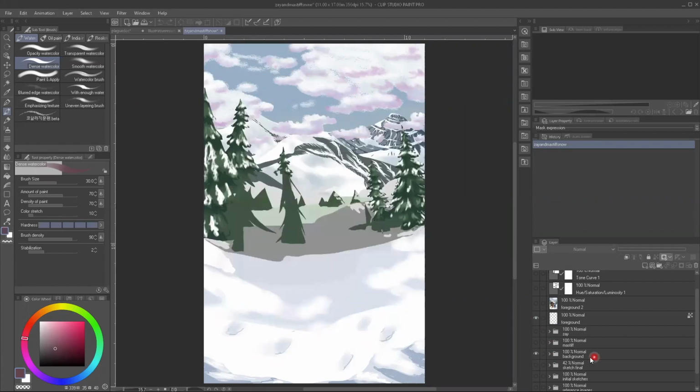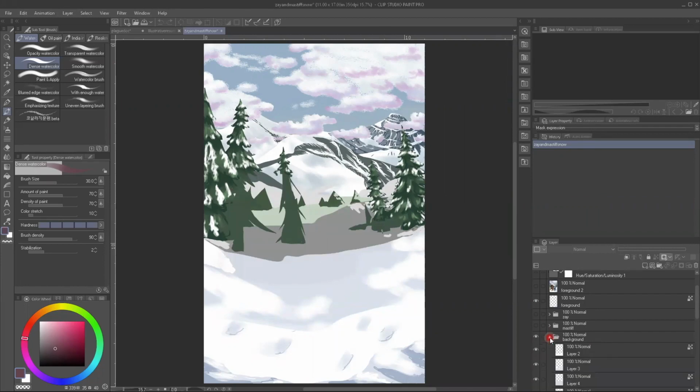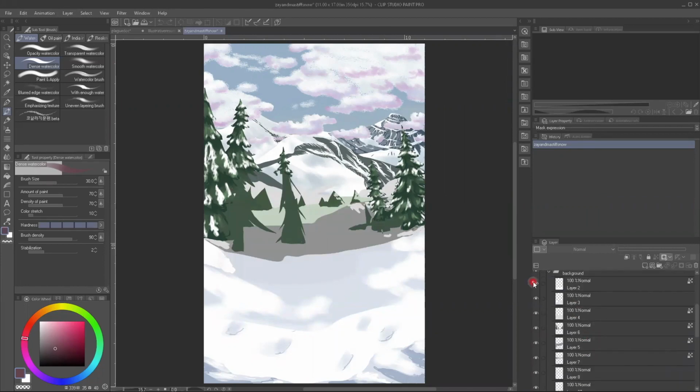And then the background has several layers to it as well: the snow that they're standing on, then the layers of snow as it gradually gets back, and the trees. For the background, I didn't spend too much time on it since it wasn't the most essential part of the illustration.